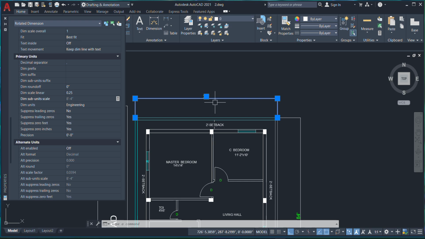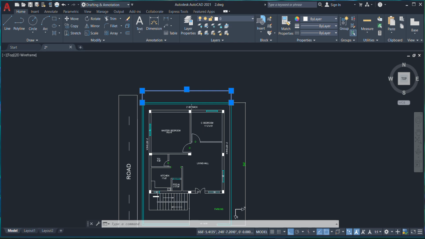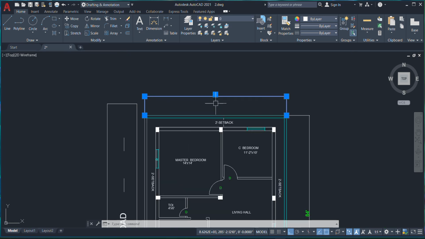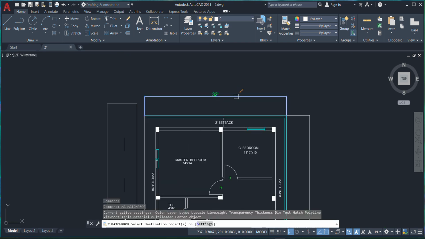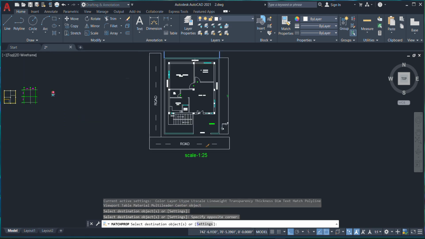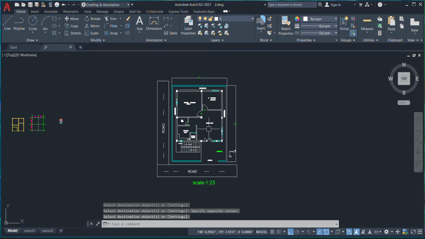So that was the way to adjust the scale in the plan. In some cases we measured inner dimensions of the rooms also. In that case they will be changed similarly. So in that case what you have to do, just go with match property. First change any one of them and go with match property. Okay, like this.